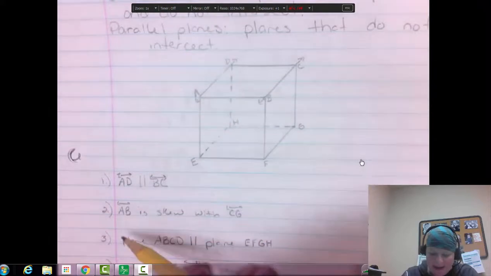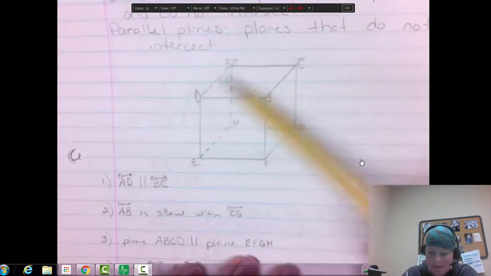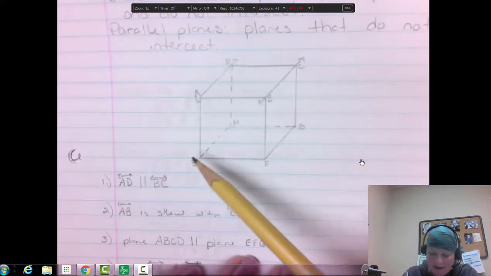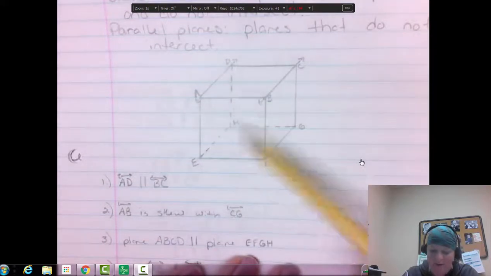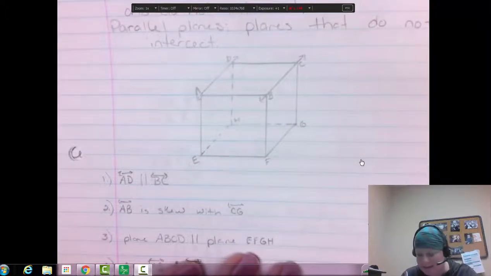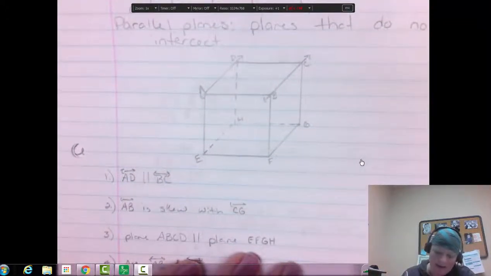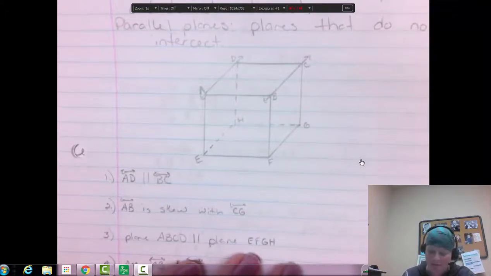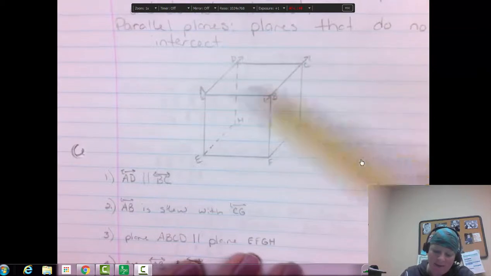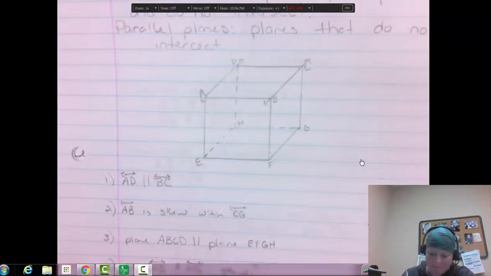All right, and then plane ABCD is parallel to the bottom. This is how we'd label it. The top is parallel to the bottom. We'd say ABCD, and in the same order, EFGH, those two planes are parallel. We usually use 4 letters when we talk about planes, though sometimes you could probably use 3. We could also say FBCG is parallel to EADH, and you'd need the word plane in there.